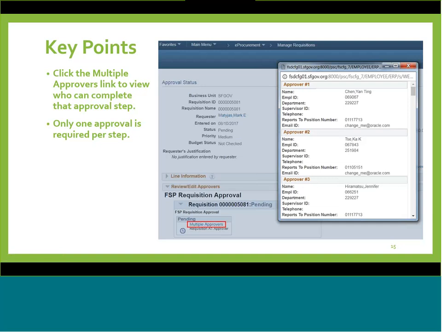AOSD might touch it if they get notified by the department, like "can you approve this because somebody's out" or something like that. Right, that's a good point, because I think some people may see a lot of people mapped because AOSD is mapped, and again, they are peeling themselves out a bit. But it doesn't necessarily mean you can just sit and wait and expect AOSD to approve it, because it's not really their role in a lot of these cases, and they're there to help if there's an issue.